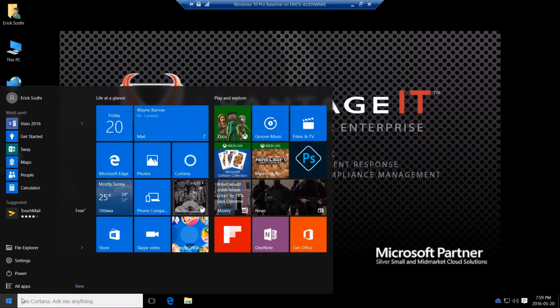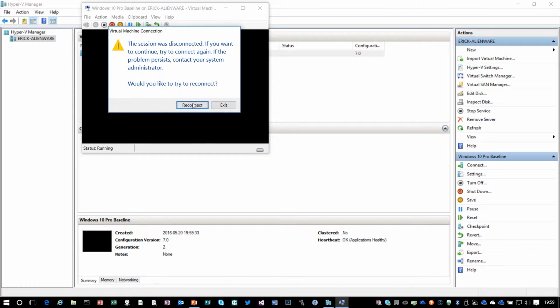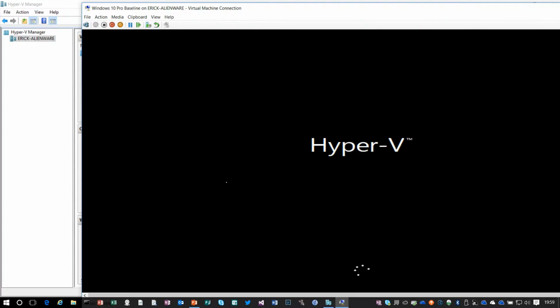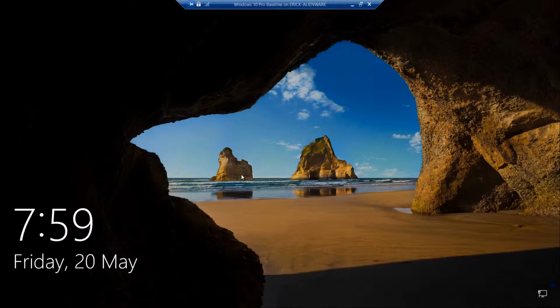Bear with me. I'm going to stay quiet while it's actually doing the restart because it's going to be a relatively short amount of time. And the virtual machine is back up. That did not take long at all. Imagine if you had rebooted your hardware machine, even with an SSD, it would have taken significantly longer.